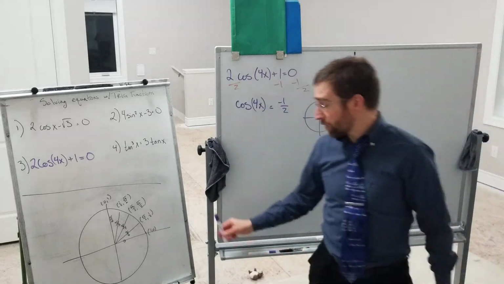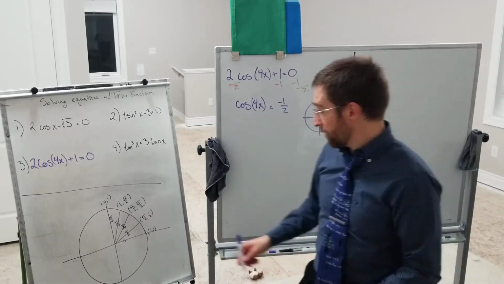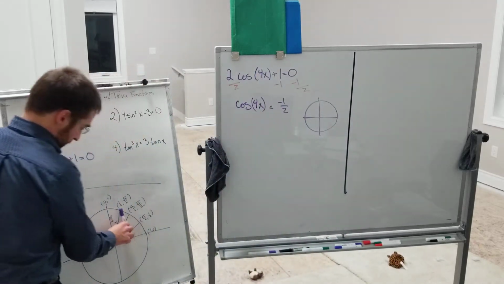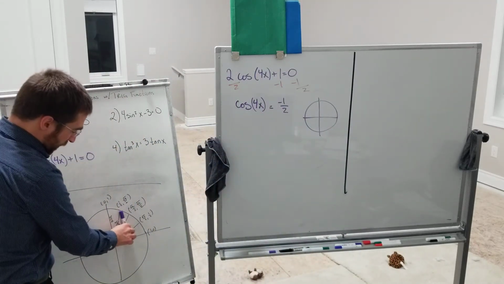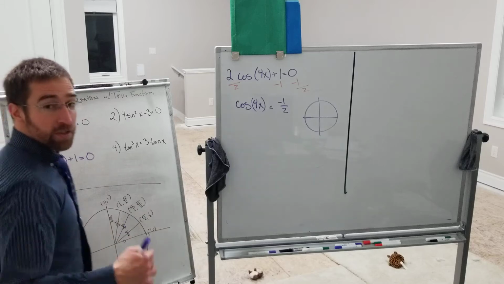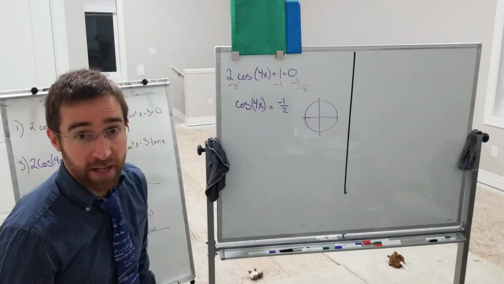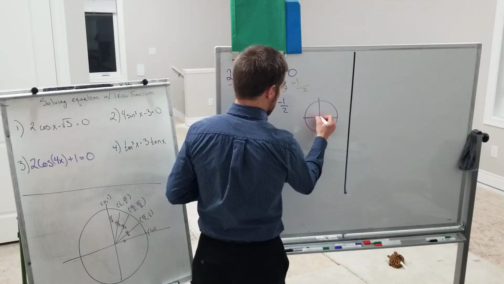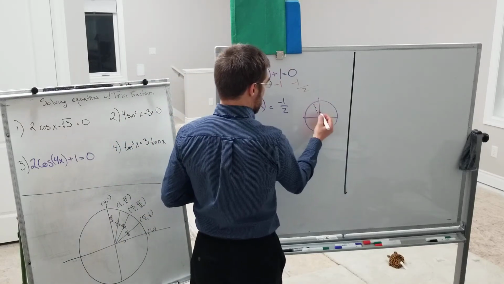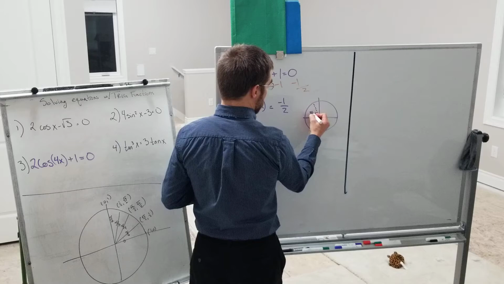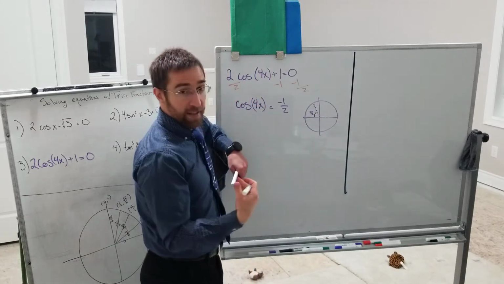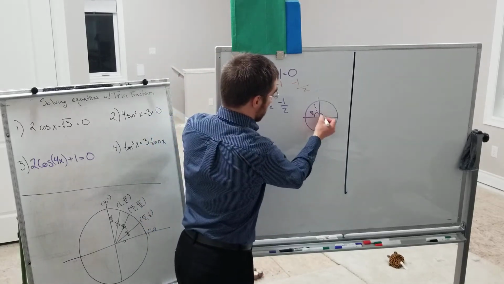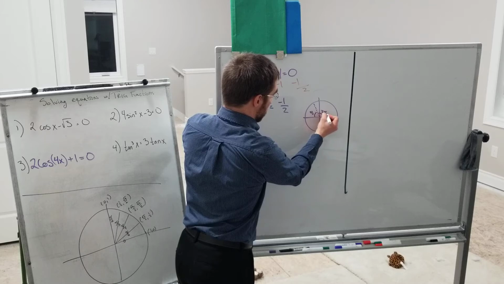And we know cosine is the x number. That's right here. When cosine is equal to positive 1/2, that's at pi over 3. So our pi over 3 is going to be our reference angle that we want here. But we're on the negative side. So we have a reference angle of pi over 3 here on the negative side, which means our big angle, or actual angle, is 2 pi over 3.